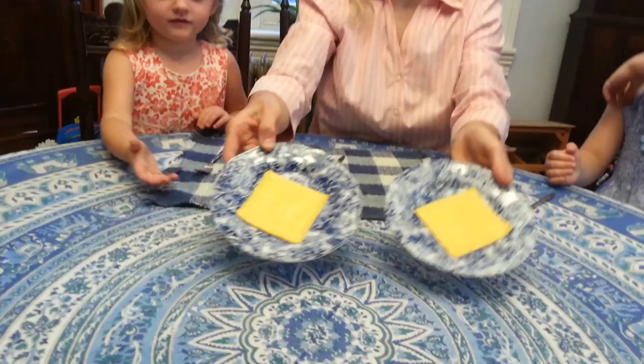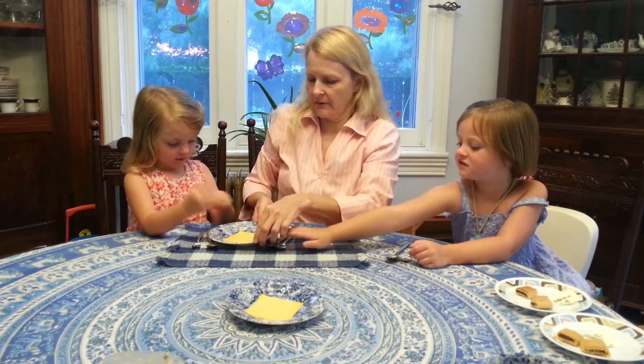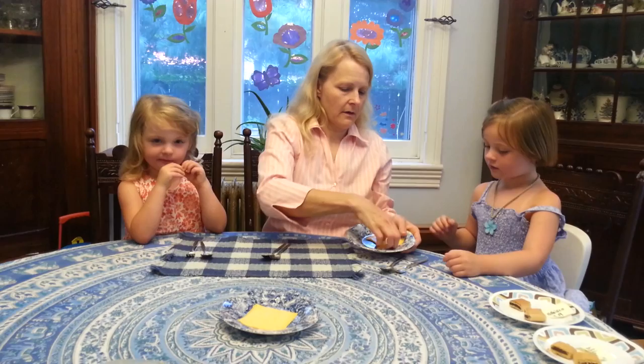Okay, number 2, Autumn. What will be our next item to taste test? Cheese. The cheese. Daddy's passing over the cheese. Look at that classic American yum. Processed cheese type product. All right, we'll start with this one. Just everybody peel a little piece off. Or a big chunk off. Hold on, I'll pass it to you. Here, let me help you. There you go. Blop of cheese for you. Blop of cheese for you. I am not a fan in the least of American cheese, so my blop is going to be very small.